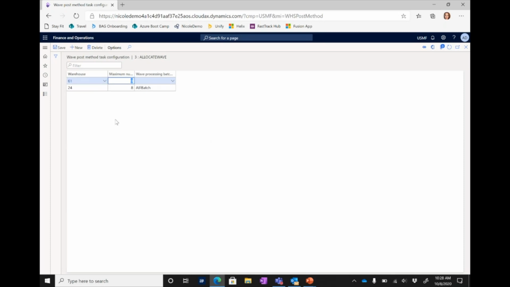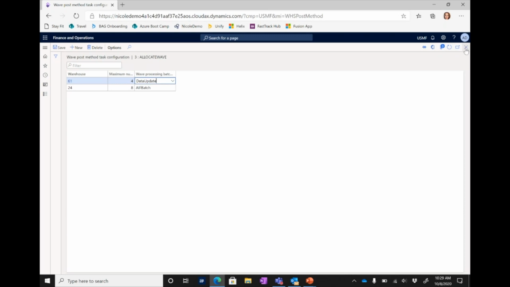So you just select the warehouse. You tell it this is the maximum number of batch tasks or threads that we're using. And you can define a specific batch group. So maybe instead of it using the default one from the module parameters, we may define different batch groups, even just for the particular warehouses if we really have that complex of a distribution network and high enough transactional volume to necessitate that. So I might select a different batch group there for my other warehouse.